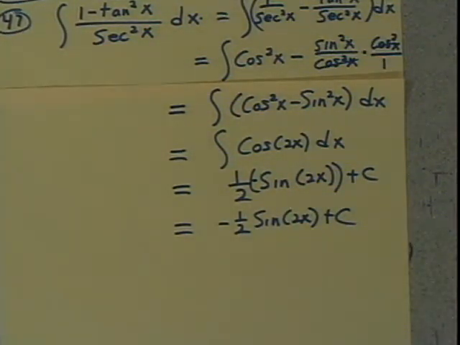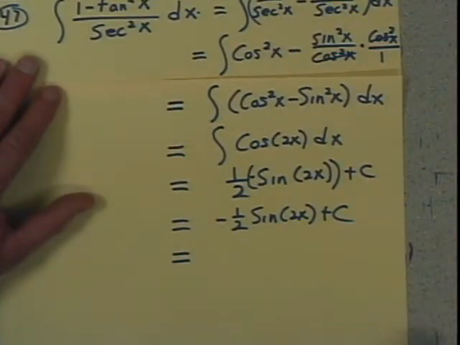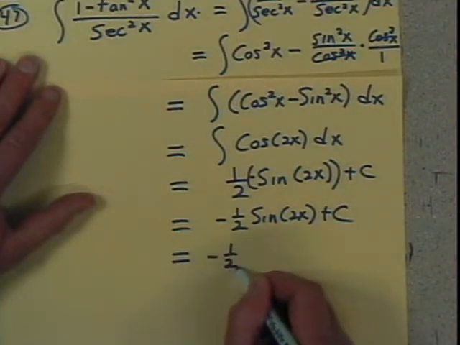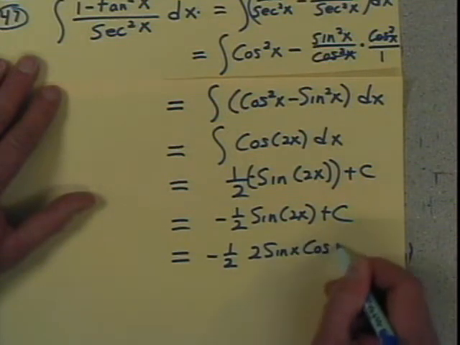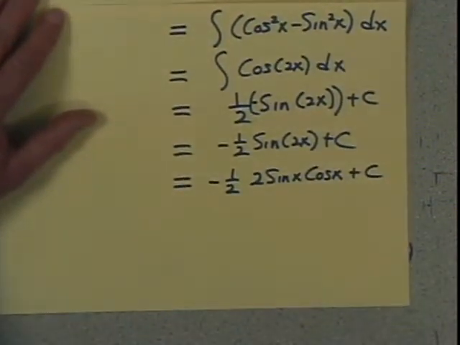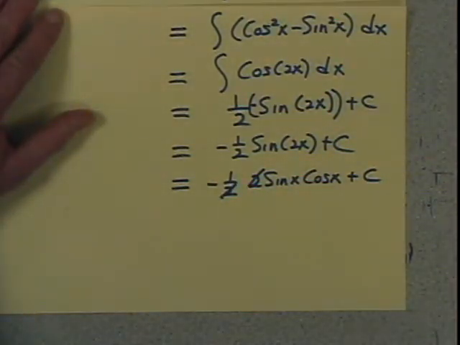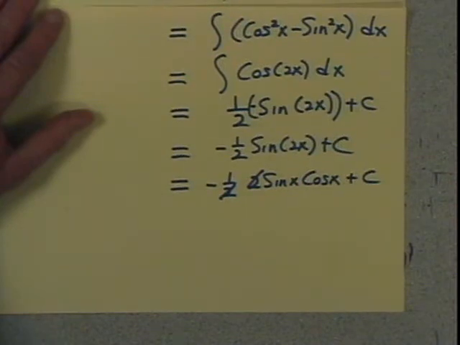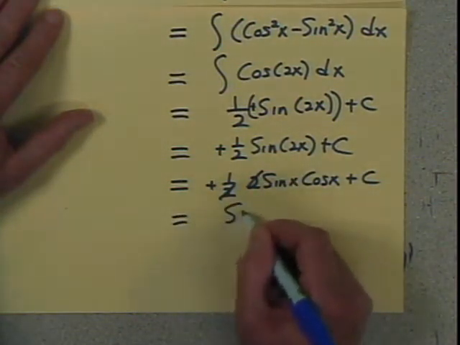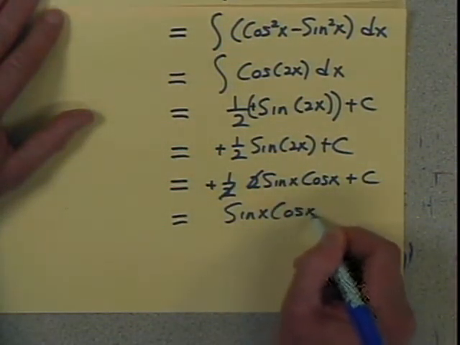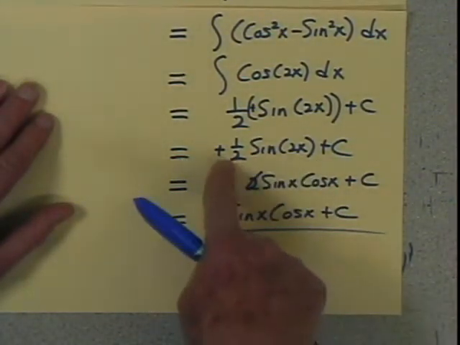But I wouldn't expect to see that from Bob, because Bob sees an extra 50 cents lurking here. Because he's thinking sine 2x is that. I don't know, I may be way out in left field on that one. Yep, I think Bob sees money and not putting in minus signs, it shouldn't be there too. The minus is bad? Isn't it? It is. And so Bob would probably end up with sine x cosine x plus c. I don't know. But you can stop back here if you want, if you have the right sign.